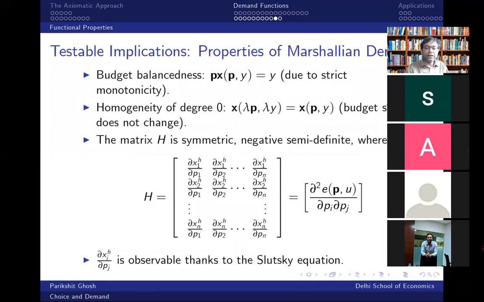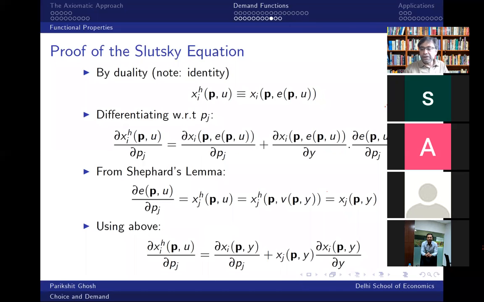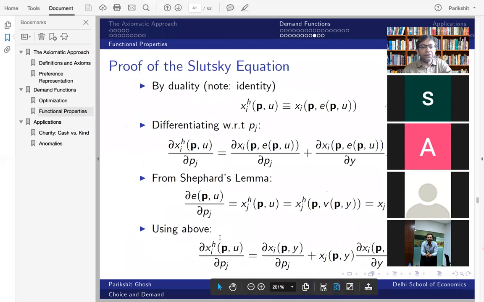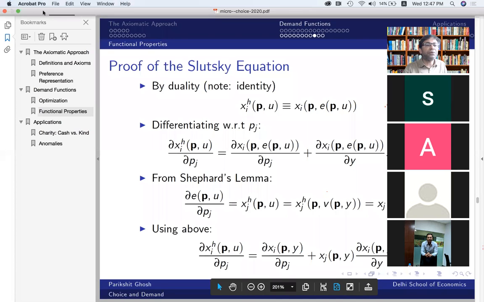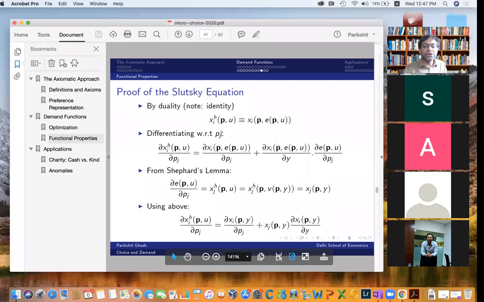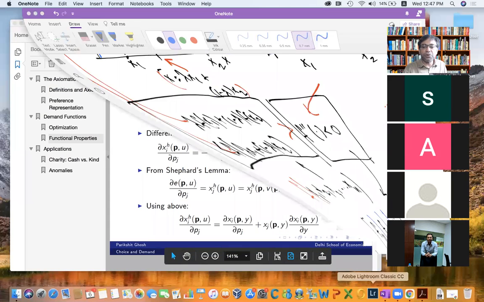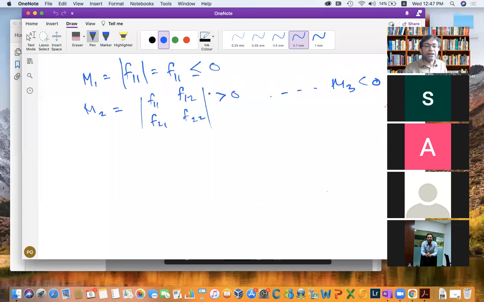What does it mean? Those of you who have taken economics at the undergraduate level should be familiar with the concept, but let me briefly, intuitively give an idea, drawing a picture, and then relate it to the maths. So take the simple two good case.